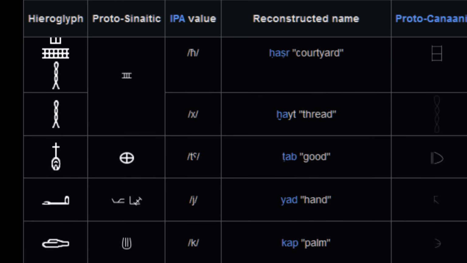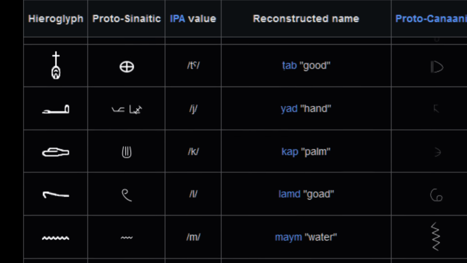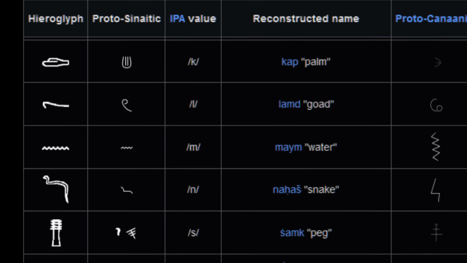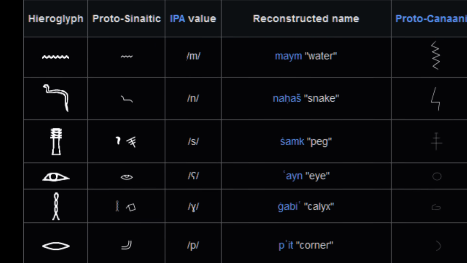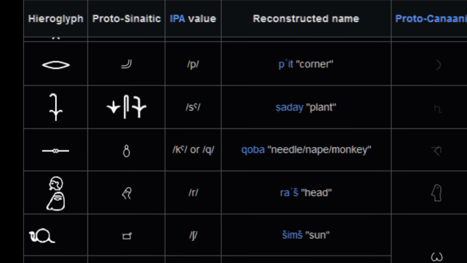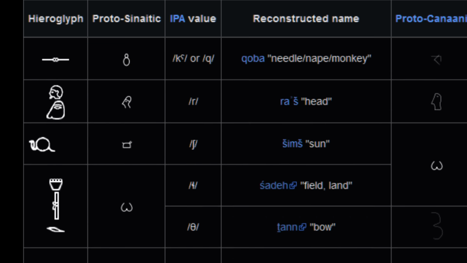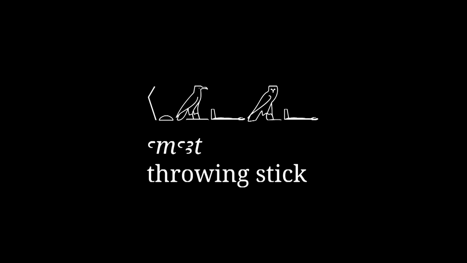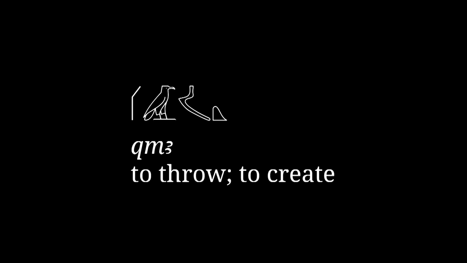The two writing systems were used for different languages, and the phonetic value of each letter in Proto-Sinaitic was based on its name in the Northwest Semitic language the script was designed for, rather than its phonetic value in Egyptian. And as such, the link between the two writing systems is purely visual rather than structural. Nonetheless, there was one Egyptian hieroglyph that will be very relevant to our story. Like most hieroglyphs, it had a few different ways it could be read. This character represented a throw stick, a ma'at, but it was also commonly used for the verb kema, which meant throw or create. This throw stick is the earliest ancestor of the modern letter C.